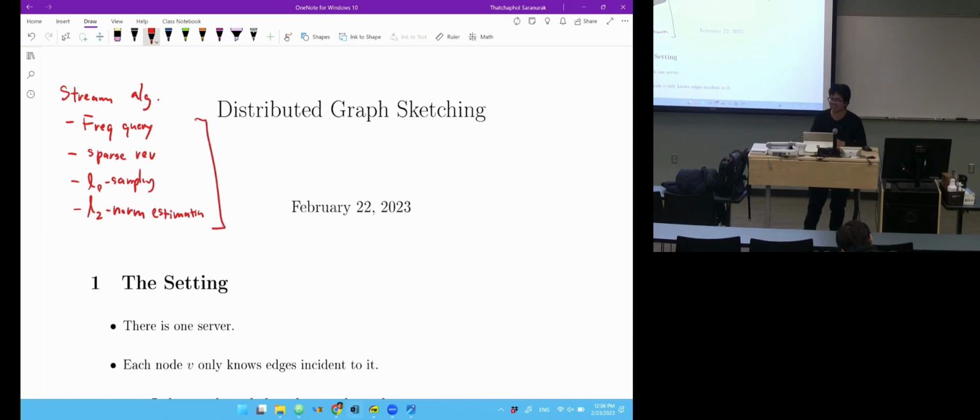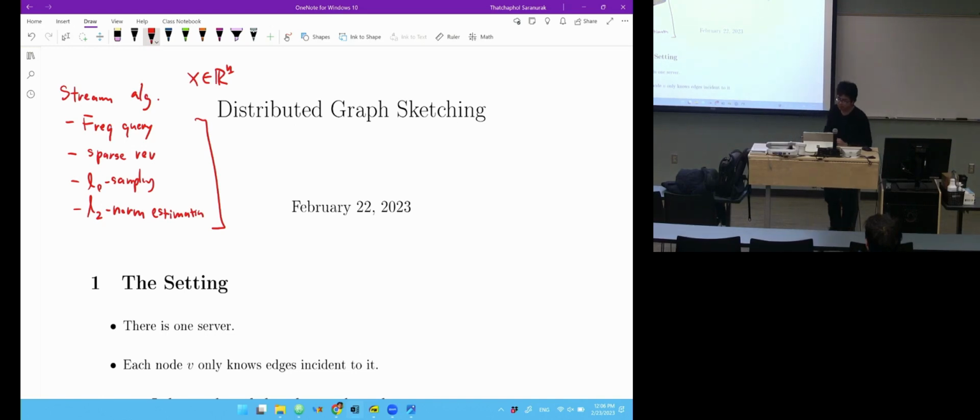This is all I'm going to cover in this class, but you see it's a really natural setting where you have a stream, a sequence of data, and you have only a tiny bit of space and you want to know something. We see that we can do a lot of things. We can store nice information about a frequency vector x of huge dimension, compress x into something tiny, and still query something useful about x.